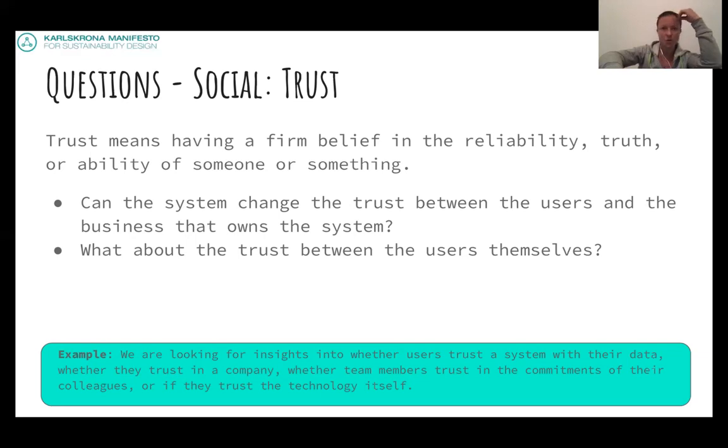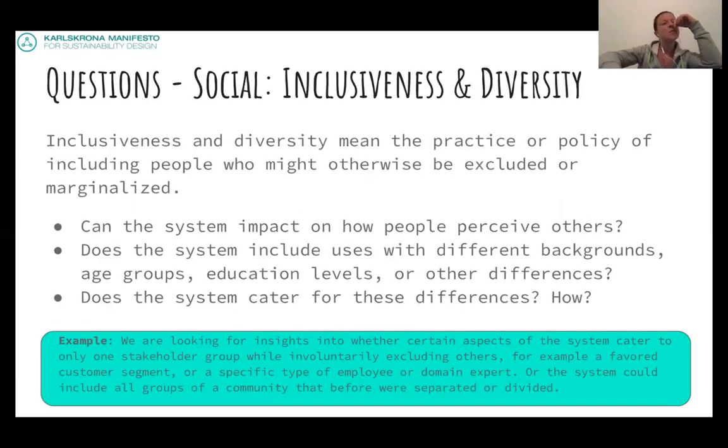Bitcoin, anyone? Do you trust Bitcoin? Can we trust Bitcoin? For what do we trust in it, and when are we not sure? And when do we trust a company that uses a specific technology? And when do we trust the technology, but not the company? Very interesting to explore. Hit pause. And then we'll move on into inclusiveness and diversity.